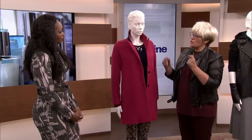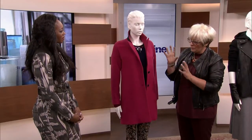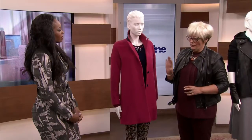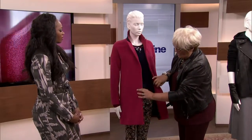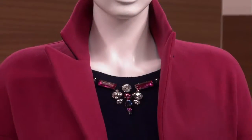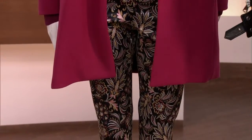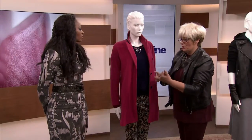Absolutely. So the first one is from Tristan, and Mary Medindiva and I were talking about how to best explain it. This is when you flirt with the trend. So this is when you say, I'm so afraid of pattern, I'm so afraid of color, so I wanted to show you that when you choose a pattern, make sure that the ground is either black or navy blue. Then it anchors it immediately, and it makes it really easy for you to say, I'm going to do navy or black as a turtleneck with it. Right. I'm going to do a black shoe. It's easy.